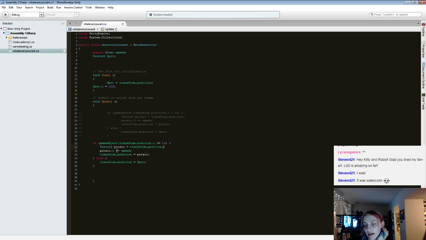Potato.y plus equals speed, transform position equals potato. Else transform position equals spot. Okay, so spot will bring it back up to the 10 there. Speed is how fast it's actually going.